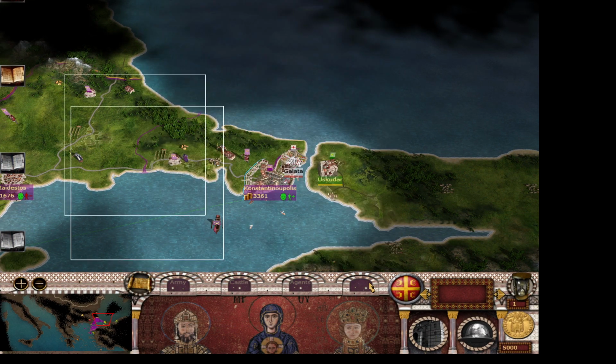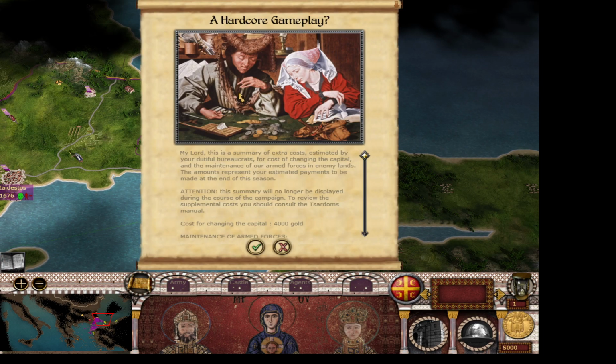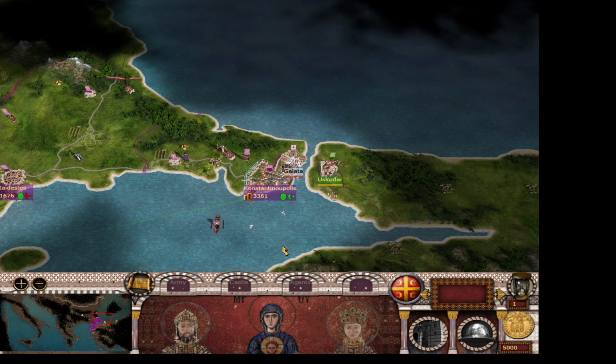So if we just take all of this, you got the option for a garrison script, so whenever you attack, you can't hoodwink the AI. There's a hardcore mode, which makes it more expensive and harder for you to manage the economy.